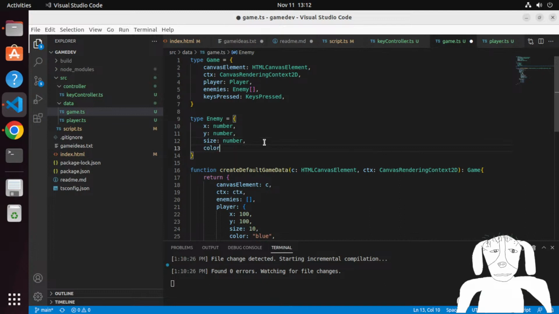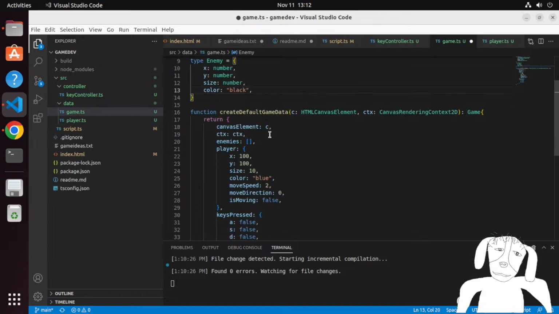Also need a color. Let's make them black. Now we see they basically need the same things as a player.